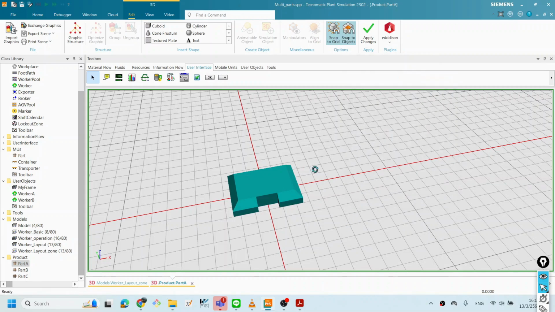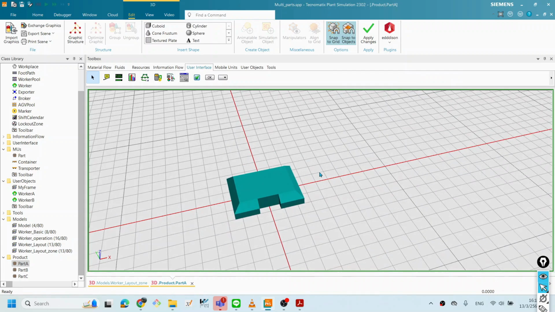Right now, because this is the free license version, you cannot import a CAD model built outside in any CAD. You need to import it into the simulation program, and you need an education license or professional license.